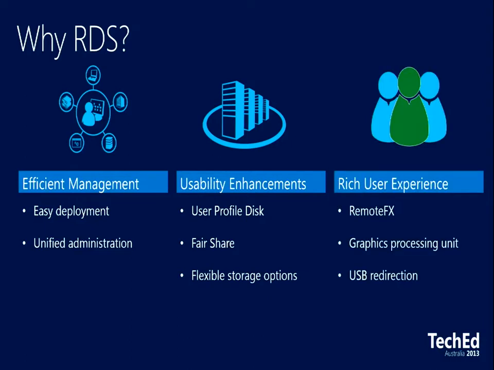Finally, a rich user experience. We've made massive enhancements in RemoteFX, graphics processing units, and USB redirection, meaning that if a user's sitting at home, in Fourth Coffee's example, and needs to quickly print that dispatch order, they can plug in their USB printer, connect into the data center, and print as if they're running on a local system. Not to mention hardware and software GPUs in Server 2012 R2.